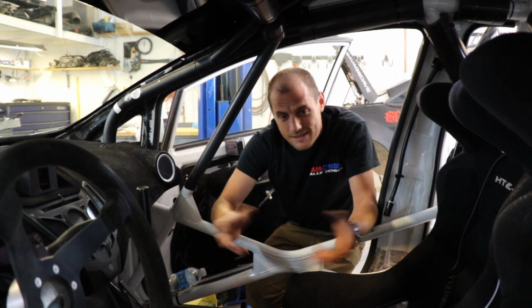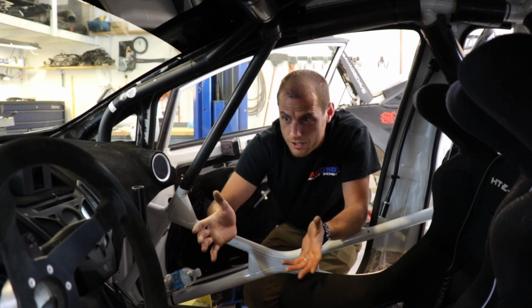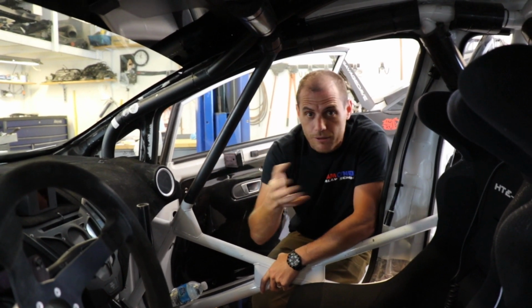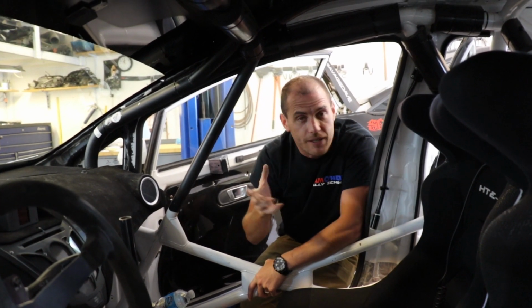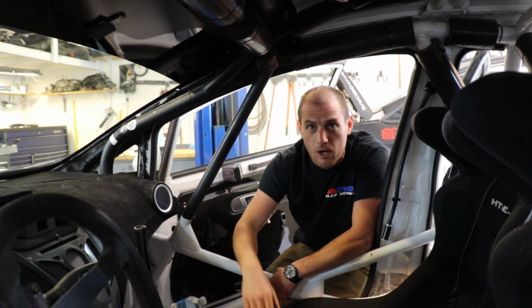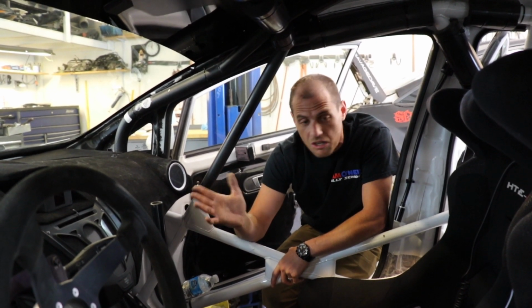Alright, so the inside of a rally car like this is very similar to what you're going to find in most racing cars. You know, high strength roll cage welded in. Each different racing series has its own specifics on materials and location of the pipes and bends and things. So either get a roll cage installed by a certified installer like us, or if you're going to build your own, make sure you read the rule book and everything else so you don't screw that up and build an illegal race car.